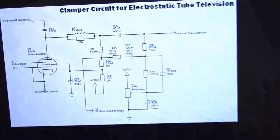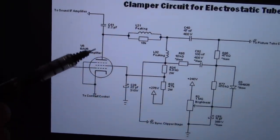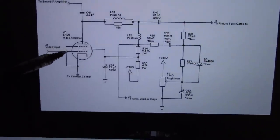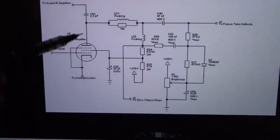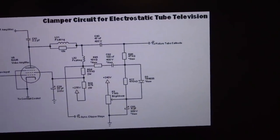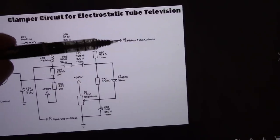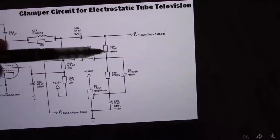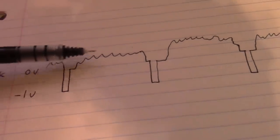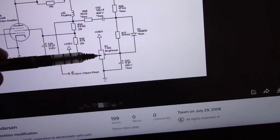The problem is, if we look at the schematic here and ignore this stuff down here, we've got a capacitor coupling that signal from the output of the video amp to the picture tube. Why would they do that? Because this tube has a plate voltage of several hundred volts, and if it picked the signal off here and went to the CRT cathode, it'd have a couple hundred volts on it, and that would not work. This needs to be at a certain bias level, which controls the intensity, and typically would be connected to your brightness control, as they show down here. So you strip away the DC info and just get your modulating, varying intensity going here, and your DC level brightness is supplied by this control.